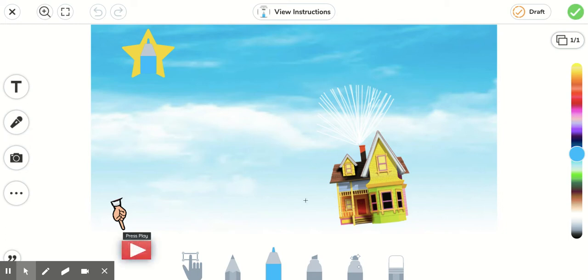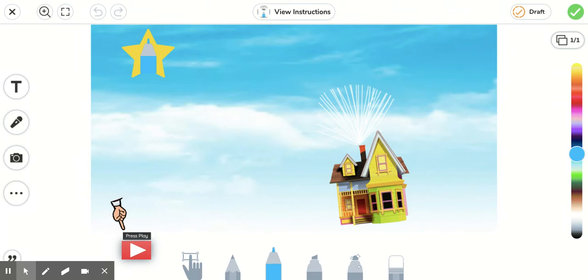Hi friends, today we're going to practice using the pen. Remember, at the top of your activity is a star, and the star has a picture of the tool you're going to practice today. Find your pen at the bottom of your screen and click on it. Remember, you can click on it 2 times and you can choose the size you want to use, and then pick the color you want.